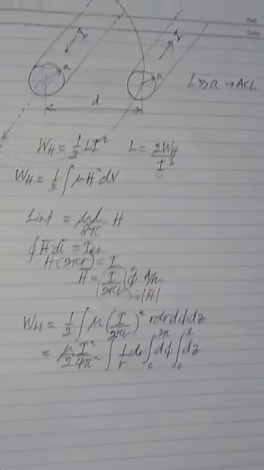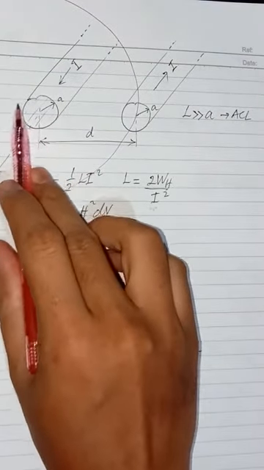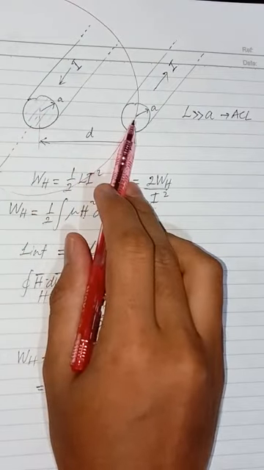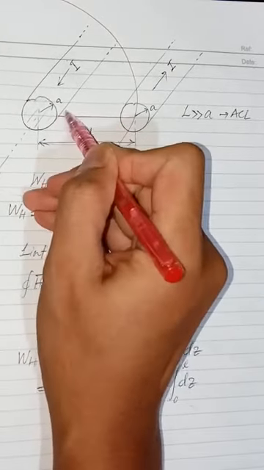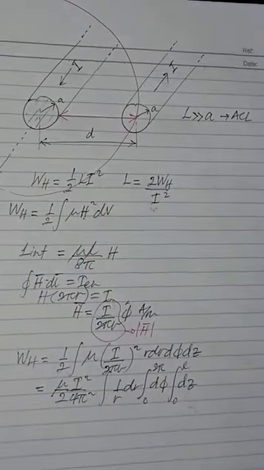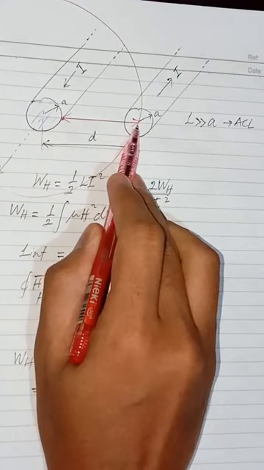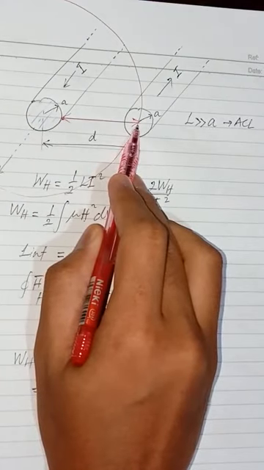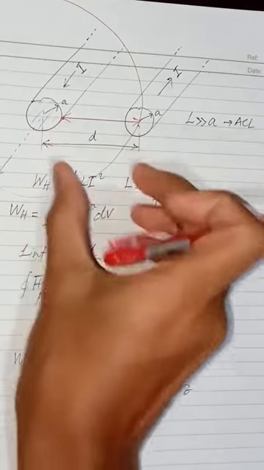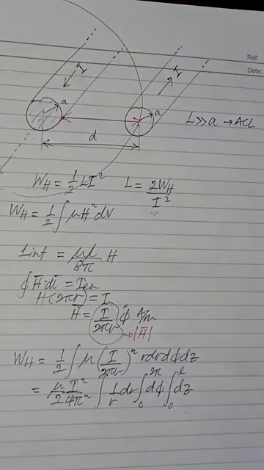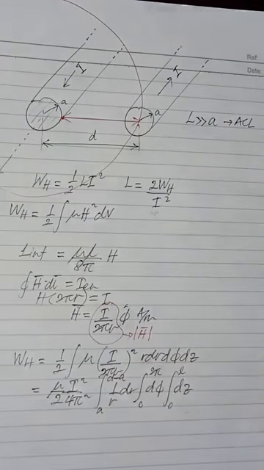So if you can see from this diagram, we have to consider the region that covers outside of the cylinder to the other center of the conductor. So it means that guys, this is our region of interest. Alright, because we have to cover the region from outside, which is from this point until this point. So in other words, the limit for R is from A until D minus A. Right, here is D minus this distance of A. So now we have here from A until D minus A.